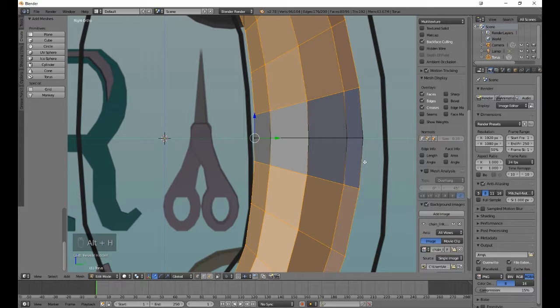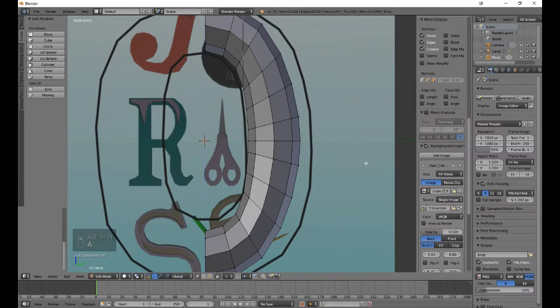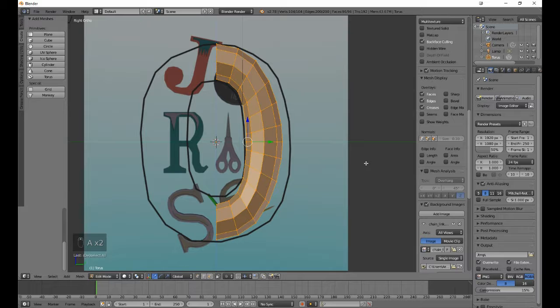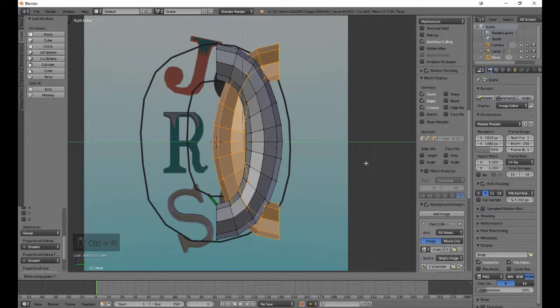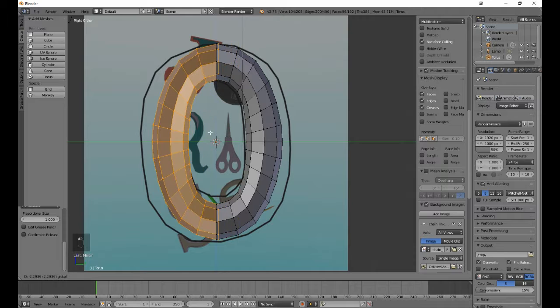complete half made. So now what we can do is select the entire half, duplicate it, lock it in place with Enter, and now we want to mirror it on the y-axis, giving us the other half.